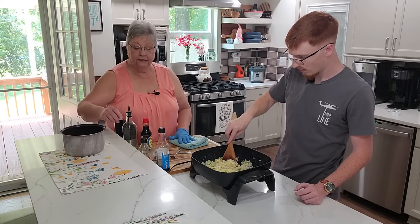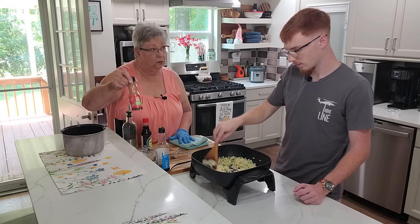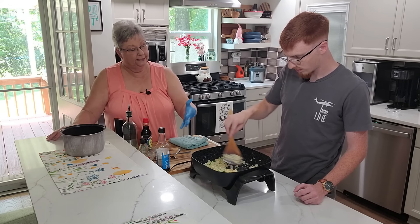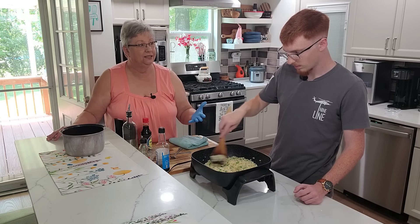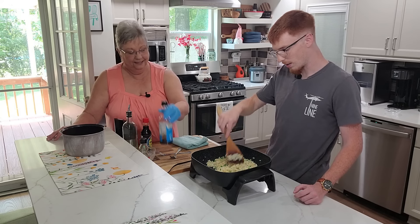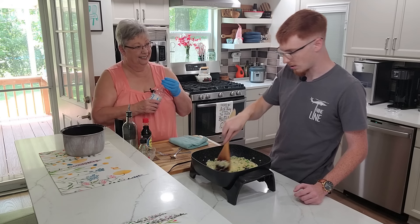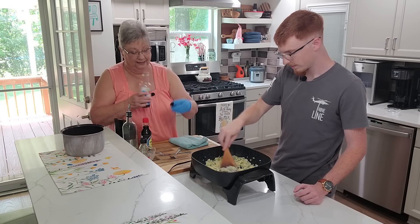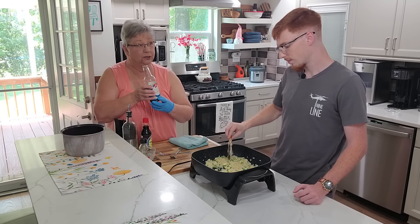It does. Once it hits that pan — this is not toasted sesame oil. Once it hits that heat, it almost toasts it. You want to get that raw sesame oil — it makes a great sauce or just tossing it in little things like this rice. Oh, it's so good. Now we want to add soy sauce.